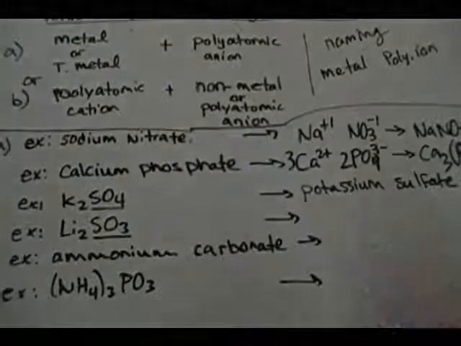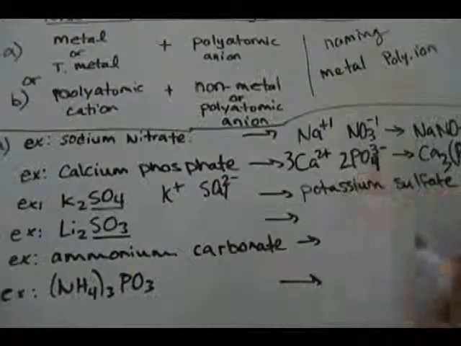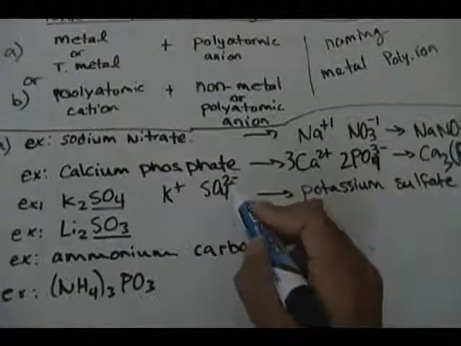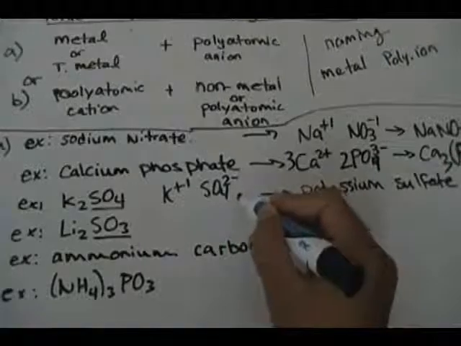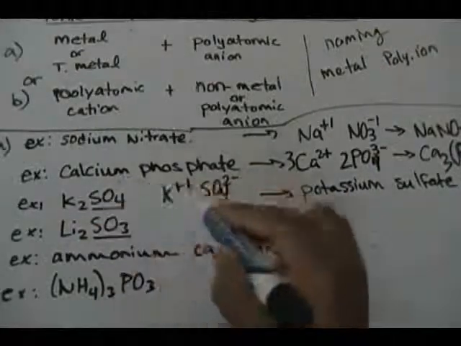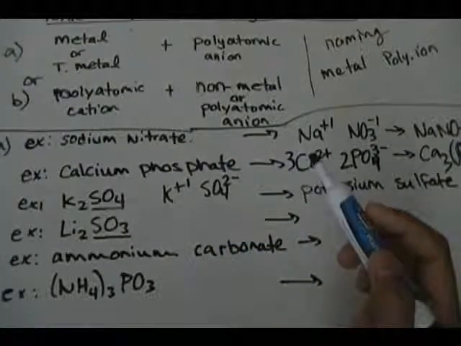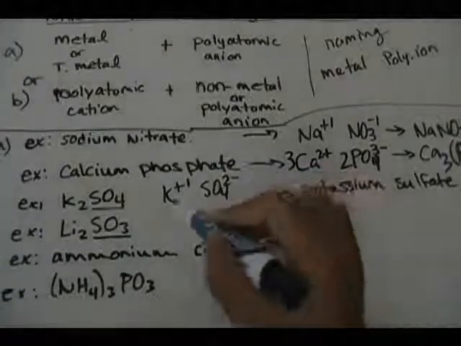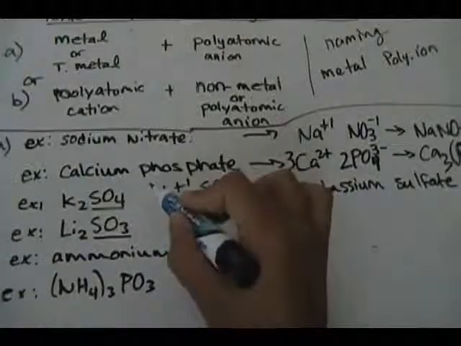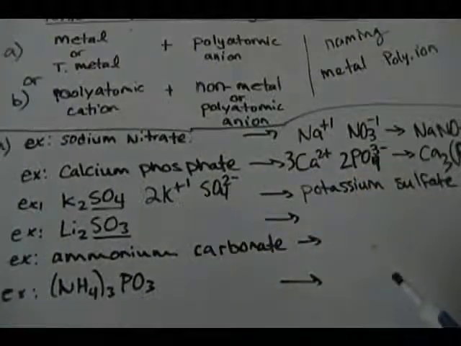So we could try to figure out how they came up with this. It'll be K+ and SO4 2-. They did the same technique I did over here. They flip-flop. So they got the 2, brought it down there, and remember this is a 1. They brought it down here. But you don't really even need to put it down there when you make the ionic compound, because it doesn't make a difference. It doesn't say anything about the species, so you can just leave it out. You could omit the 1, so to speak. So that's what they did here, flip-flopped it. Or you could have done the other way, where you could just multiply this by 2, and you have a +2 and a -2, and they balance each other out.